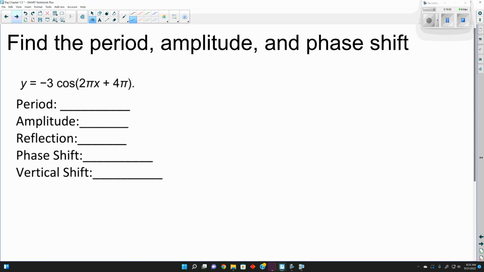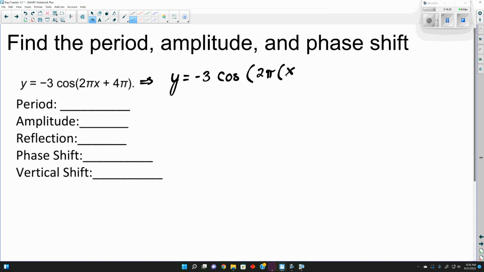So we have y equals -3 cosine of 2 pi x plus 4 pi. Well, this one here we will have a phase shift, yes? So let's go on and factor that 2 pi out of both. Now when we factor the 2 pi out of both of these terms, we're really saying we have 2 pi times x. We factor it out of 2 pi x. We divide 2 pi x by 2 pi, which just gives us x.